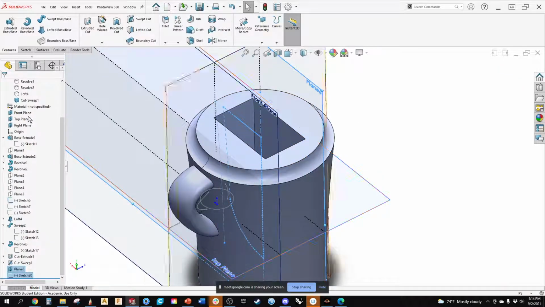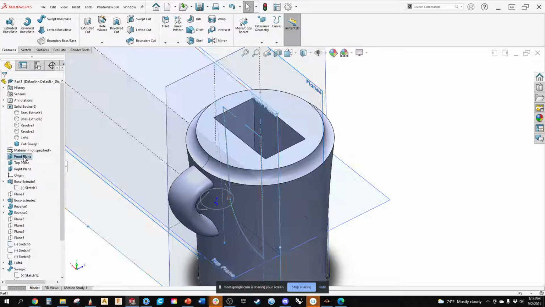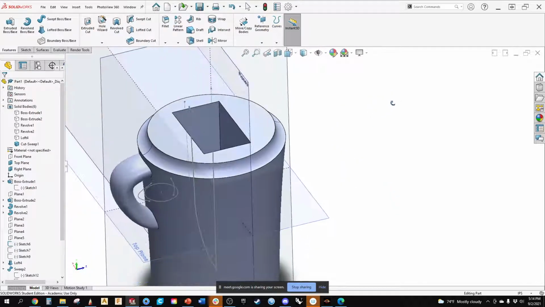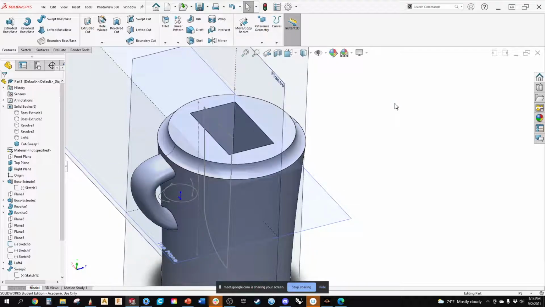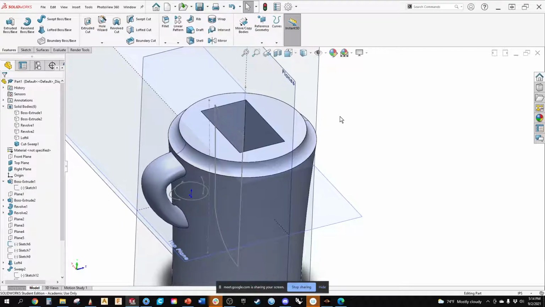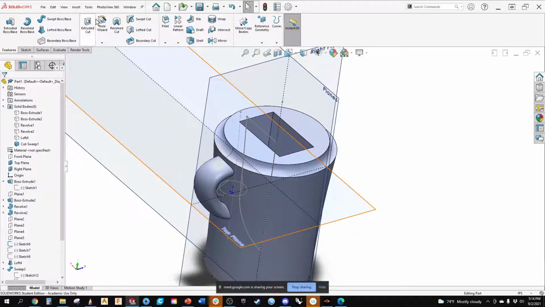So there, that is now in the right location versus having to go back. So there's never really not a way to go back and fix a mistake if you do something like that. What I can then do now is do my Revolved Cut.